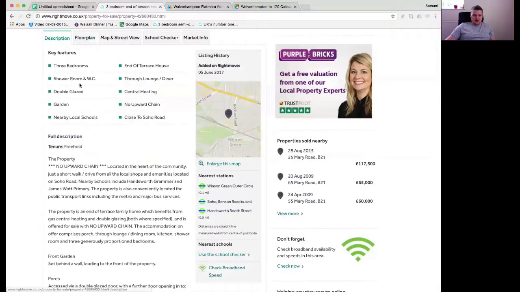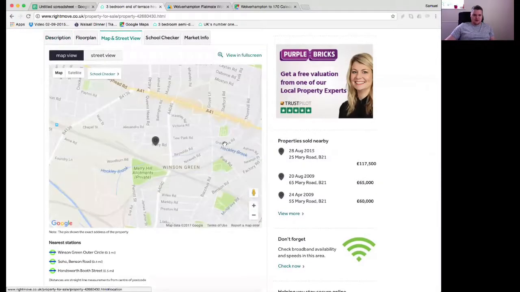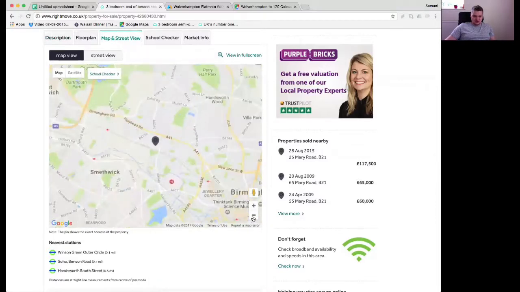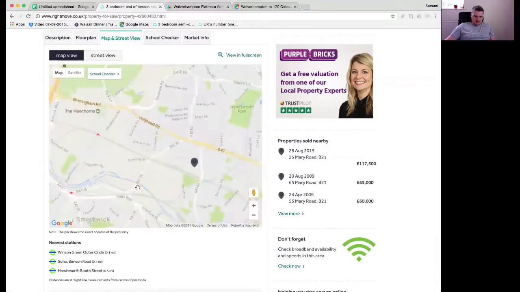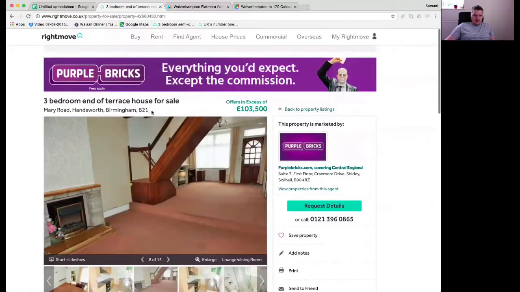The floor plan works. However, how far is it to Birmingham? Let's see. It's very close to a train station, the Winson Green. That's always good. So let's see, Mary Road.